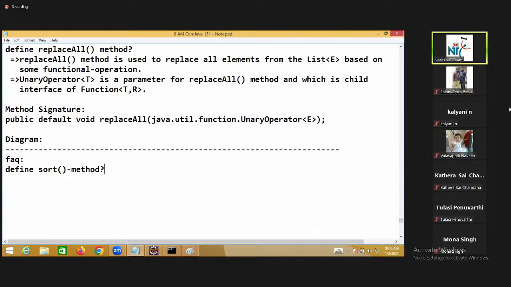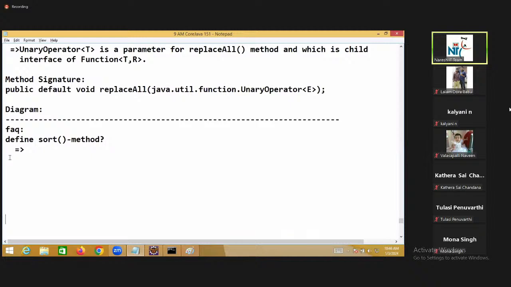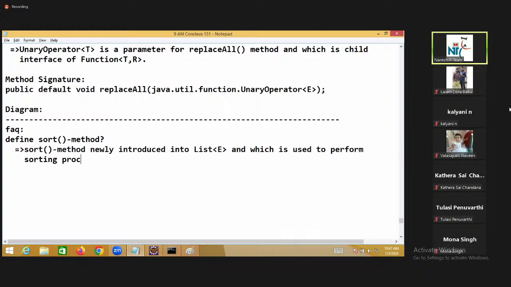Define sort method. The sort method is newly introduced into List, and it is used to perform the sorting process on list objects.